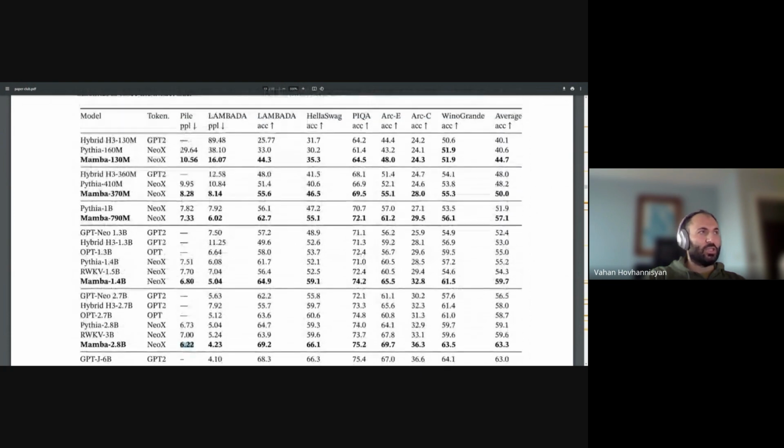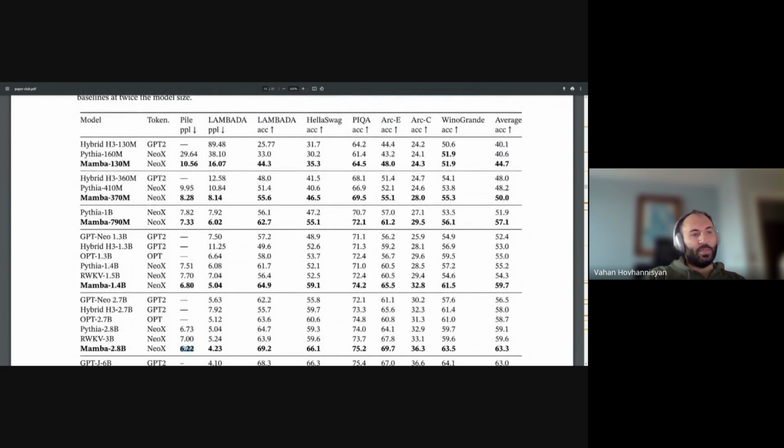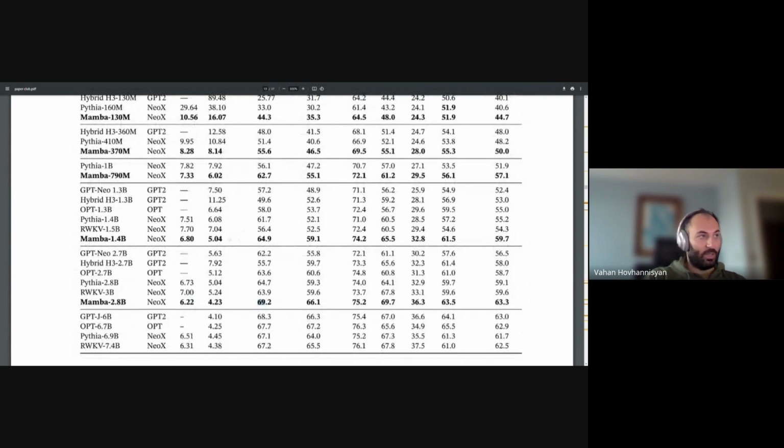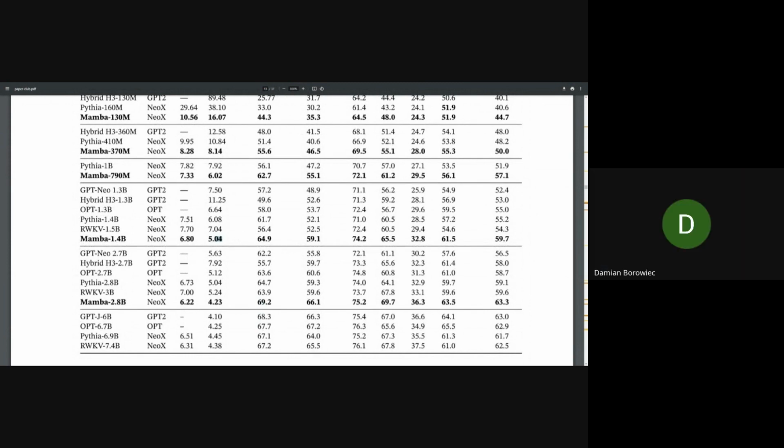Those are accuracy numbers. Actually, not accuracy. Each task has its own performance measure. So for some, this is perplexity. For some, lower is better. For others, like accuracy, higher is better. Bold means best model. And you can see on all of these, Mamba outperforms by a large margin, actually. Look at these numbers. It's quite impressive. I also wanted to mention, if I remember correctly from this paper, all of the models are not fine-tuned. These are just the trained models, not fine-tuned towards anything, I don't think.